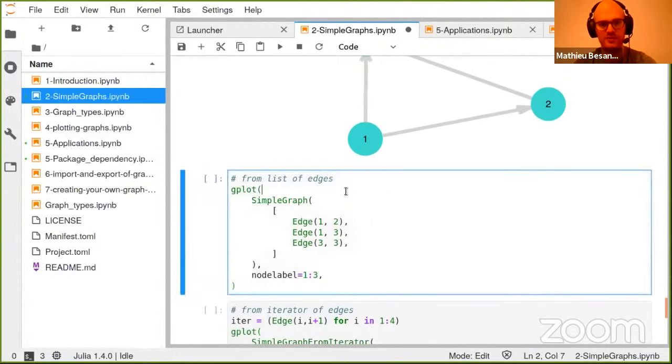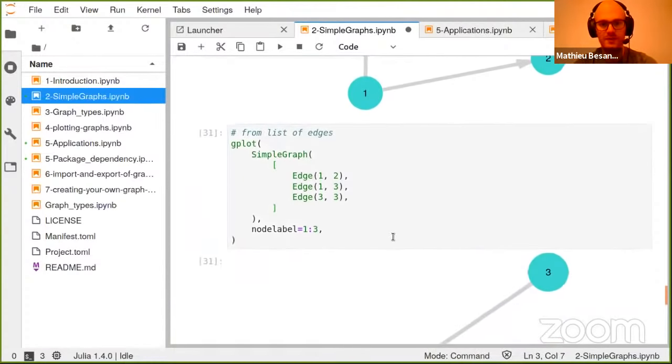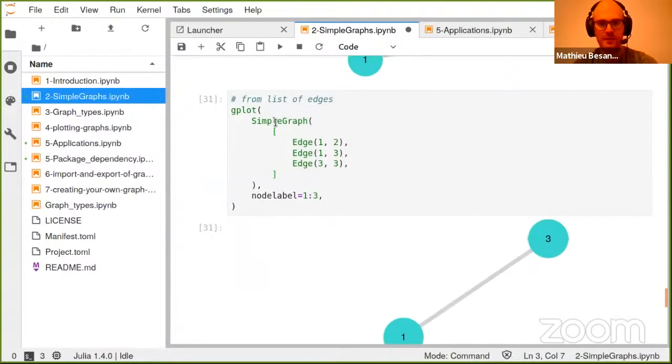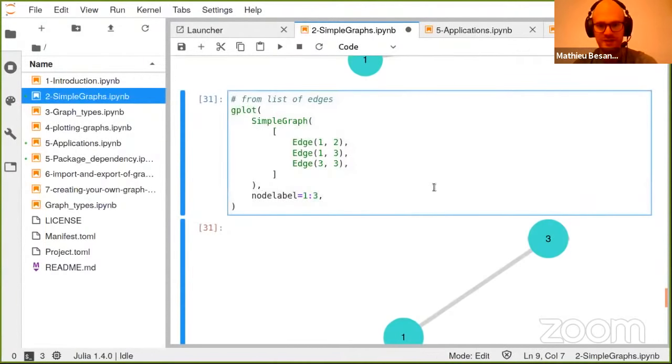Sometimes you will have not a matrix, but a list of edges, and that can happen quite a lot. And if you have your vector of edges, you can also create your graph directly from it, and this will basically iterate over your edges here and add them to the adjacency lists. So here I'm just creating a simple graph, so non-directed this time, with edges from 1 to 2, from 1 to 3, and from 3 to 3. So here I'm adding a self loop, and well, this does not break anything. I didn't make my computer crash. Don't try that with all the algorithms, but it will mostly work.